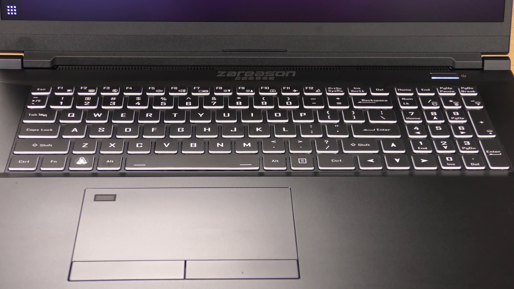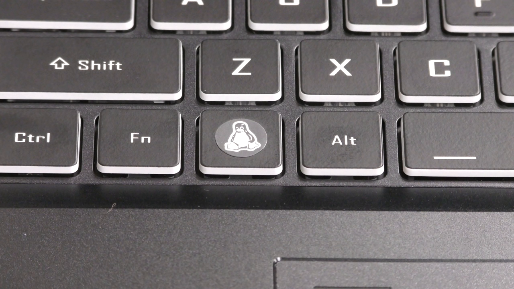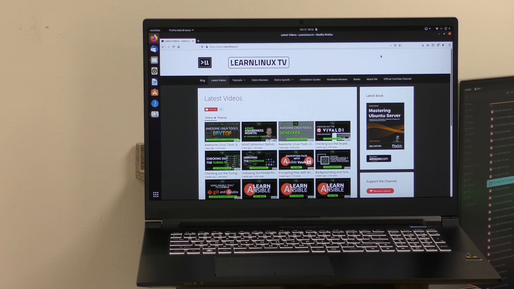Now, I have noticed that there's a tuck sticker covering the Windows logo on the keyboard, which isn't a problem, but a customized laser-printed key would have been even better. But overall, the keyboard is fantastic, and I really enjoy typing on it. The Verix 9100 has all the ports that you could possibly want on a laptop.